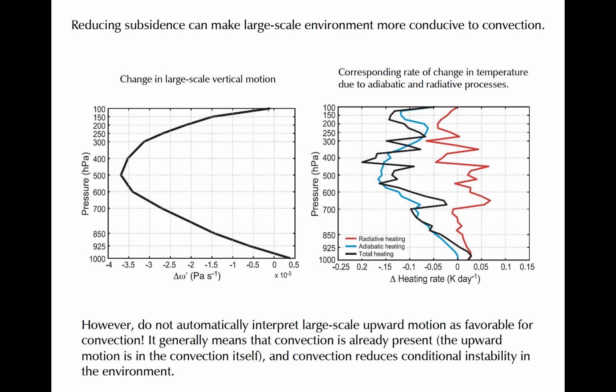As convection develops, large-scale mean vertical motion may become upward, but this only happens because convection is already occurring, stabilizing the environment back toward an equilibrium state. In other words, upward motion that occurs in data sets should only be used to indicate that convection is happening, not that the environment is becoming conducive for convection. This simultaneous discussion of large-scale and cloud-scale processes we've had thus far has been a little convoluted, so in the next module, we'll discuss the difference and show a method for quantifying convective and radiative processes at various scales and modeling our observational data sets that divide the atmosphere into discrete spatial intervals.